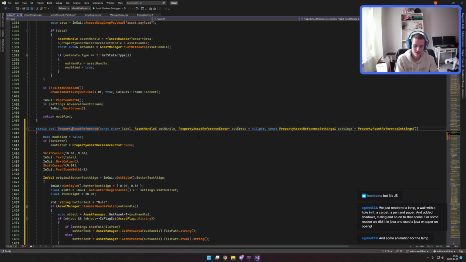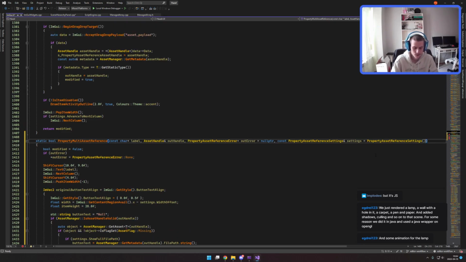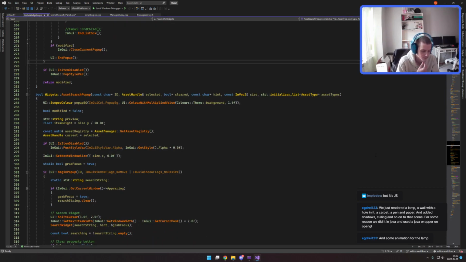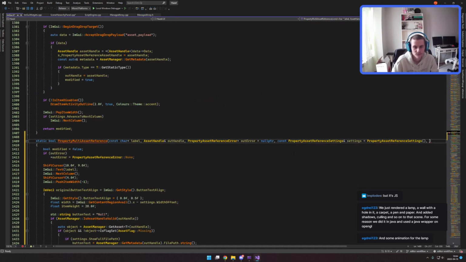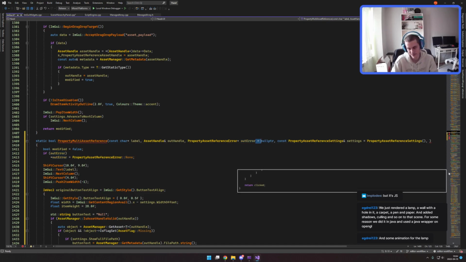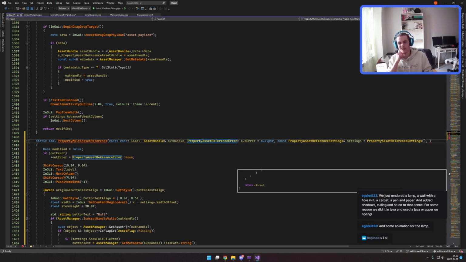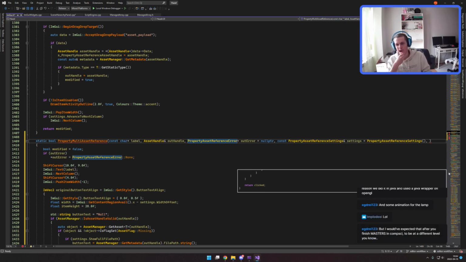Property multi asset preference. I don't know. Yeah, this is gonna be a problem also, because I can't take the initializer list here without requiring the default parameters.